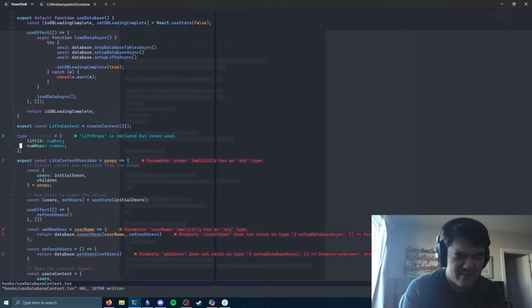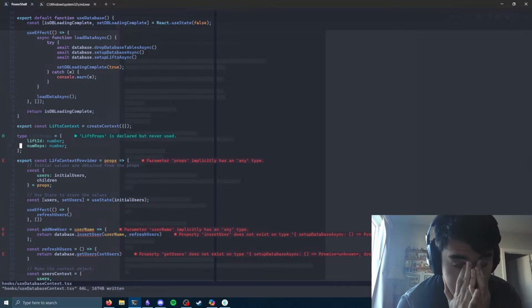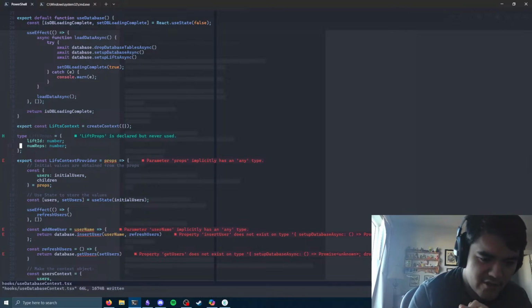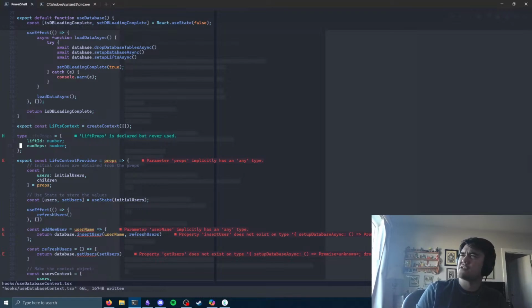So somehow, what do we actually need? Will we still be storing the... I think we still need to store our lifts, the current value of whatever's in our buttons on the screen it's on, right? So we will need to pass in the lift ID and numReps, I think.